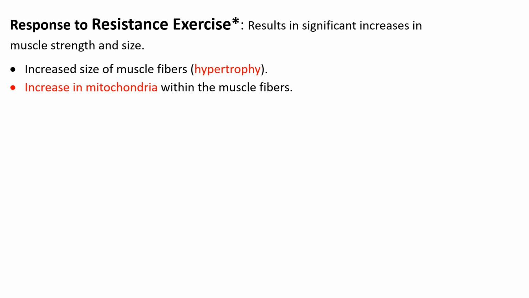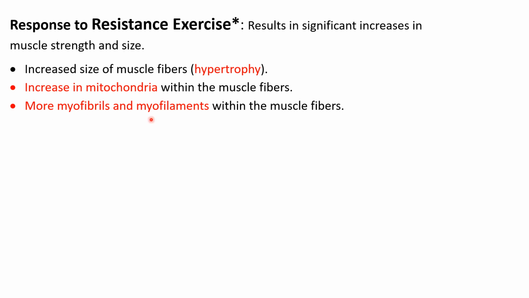That's no secret, because again, what you're wanting to do is to generate maximal power. You want as much ATP as you can bring to bear, and certainly mitochondria are good at that. Like I said, more myofibrils and myofilaments. That's part of the reason why we have the hypertrophy there. You're making the sarcomeres bigger, and more filaments means more power strokes, more power. You've got more glycogen. Now, glycogen is the storage molecule for glucose. Yes, you're going to have a certain amount of glucose inside the cells, but you'll also have glycogen that will be broken down as glucose is needed.